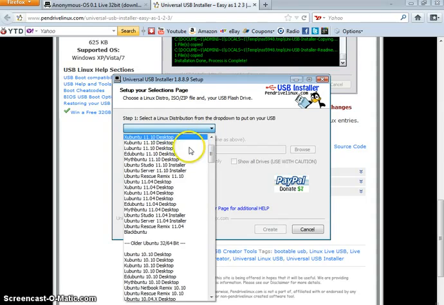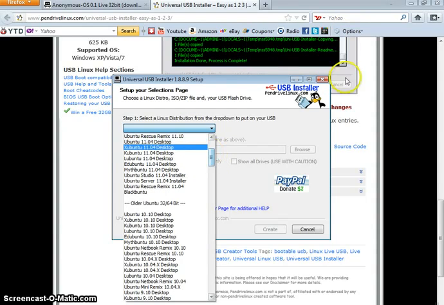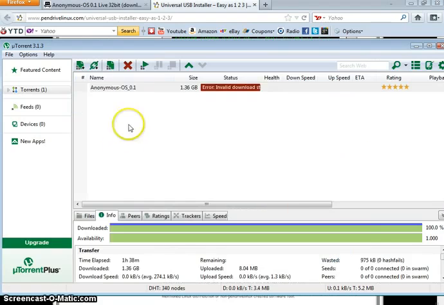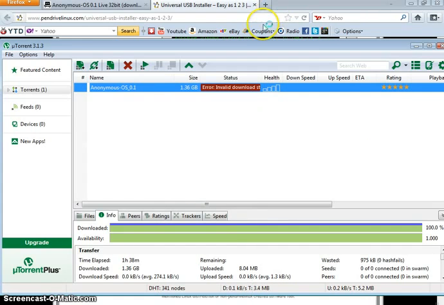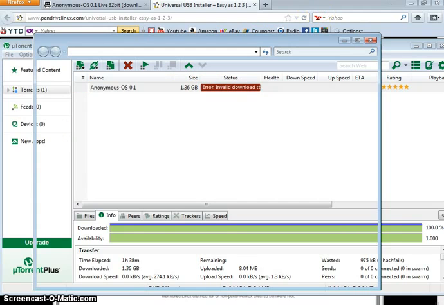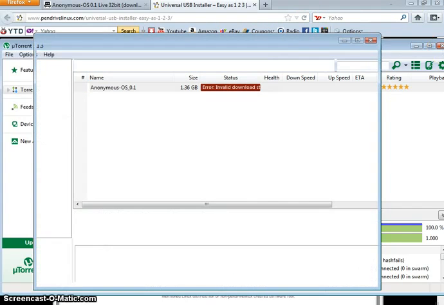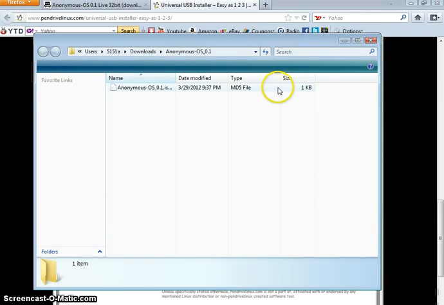Let me show you. Once you've downloaded the torrent, you need to go to open file's containing folder, because you can't just drag it onto your desktop. That took me a little while to find out, because this is my first time using torrent. So there it is. It didn't download correctly. It's not supposed to be 1 KB. It's a lot more. Let me minimize that.